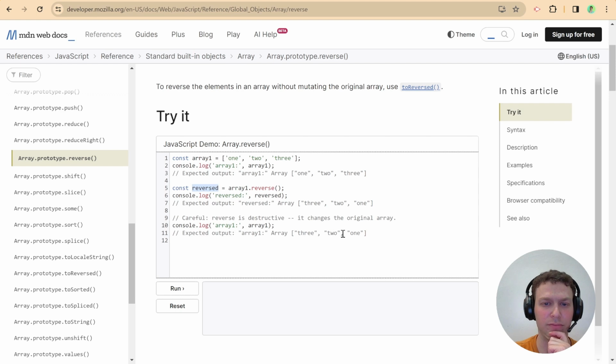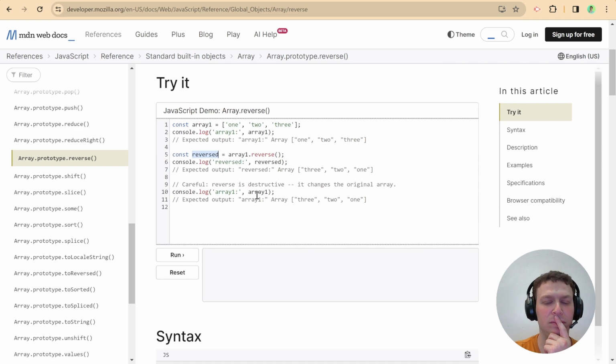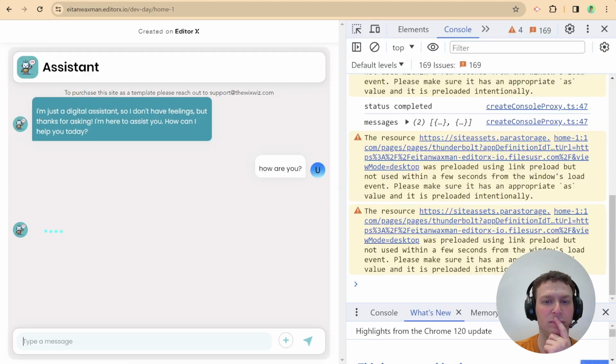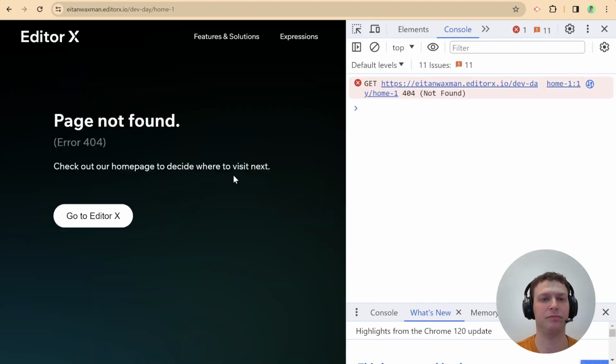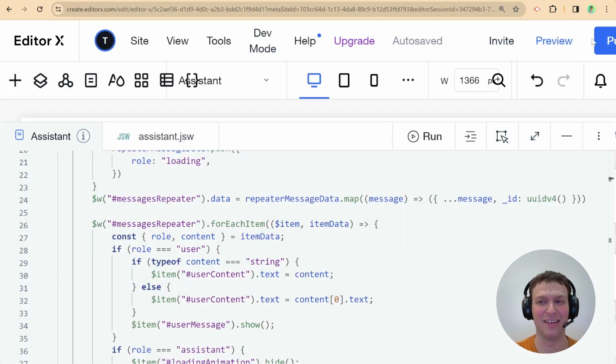Try loading this again. Yeah, that's not working.